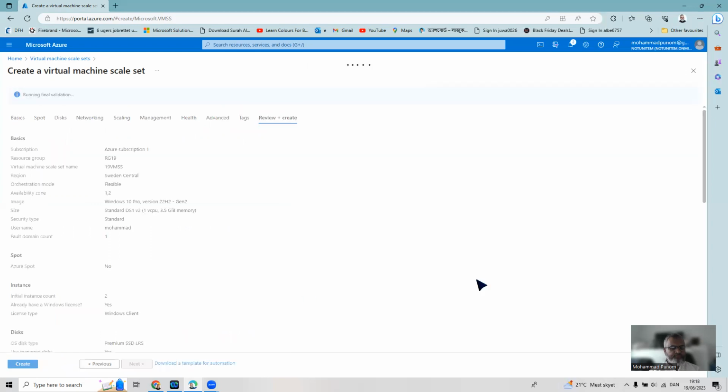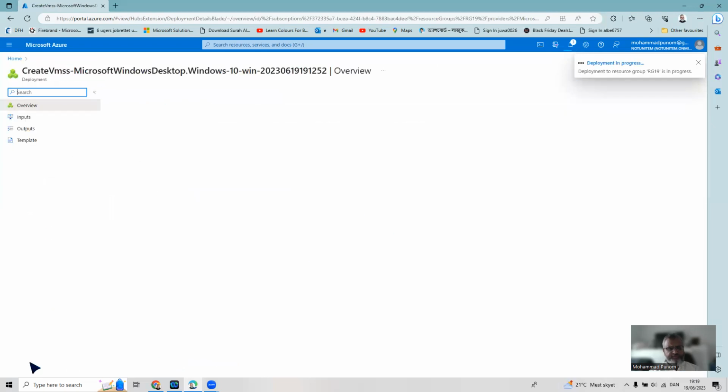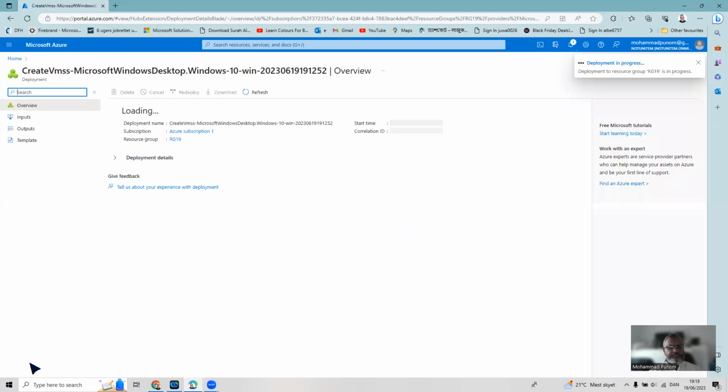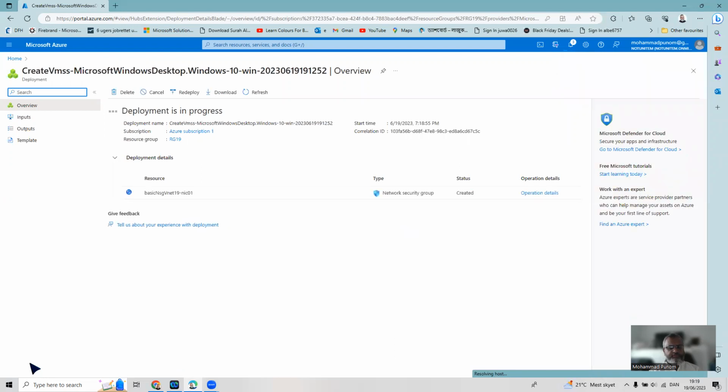So validation has been passed. Now start creating. It might take a couple of minutes, like virtual machine creation, so we can see how long it takes. Deployment in progress.